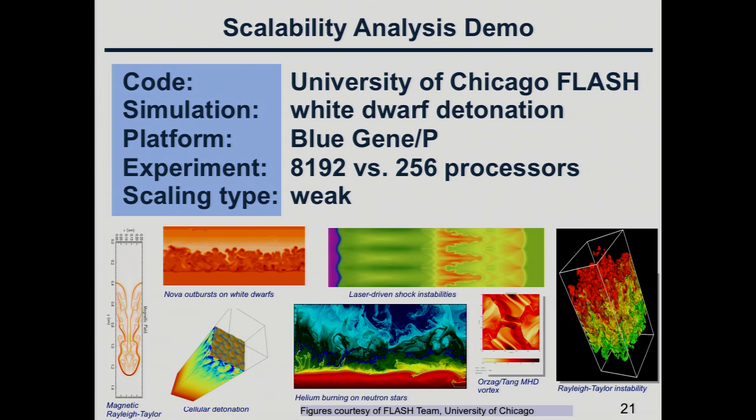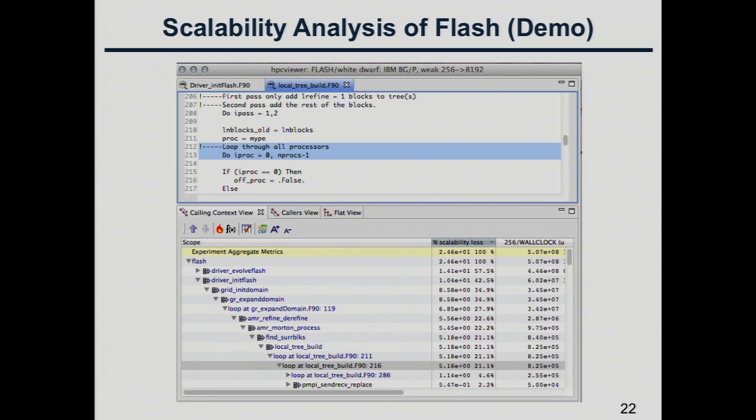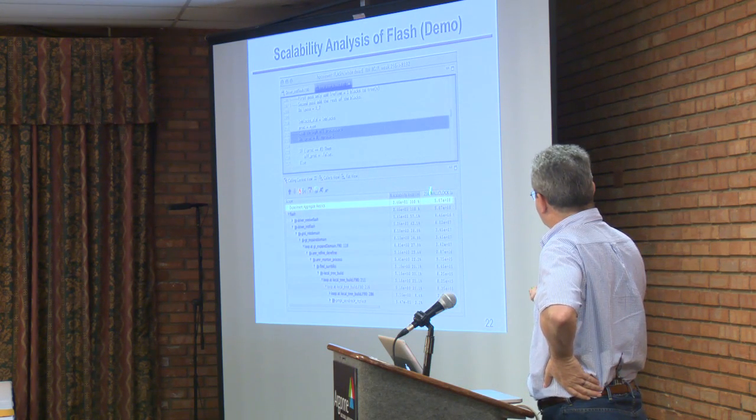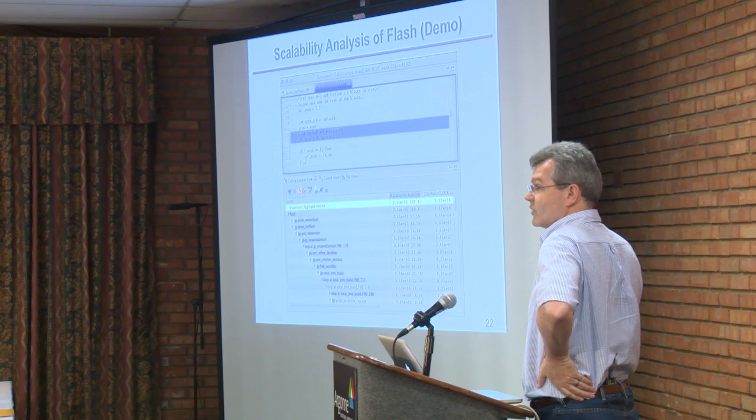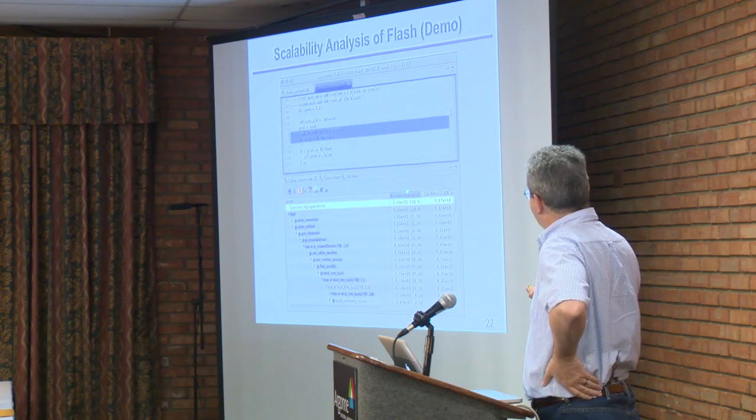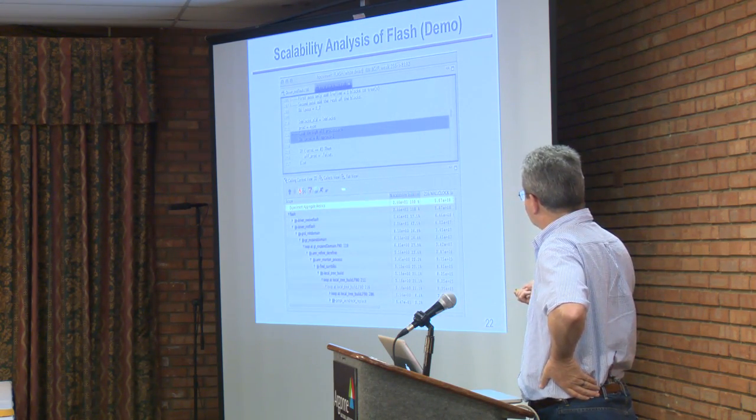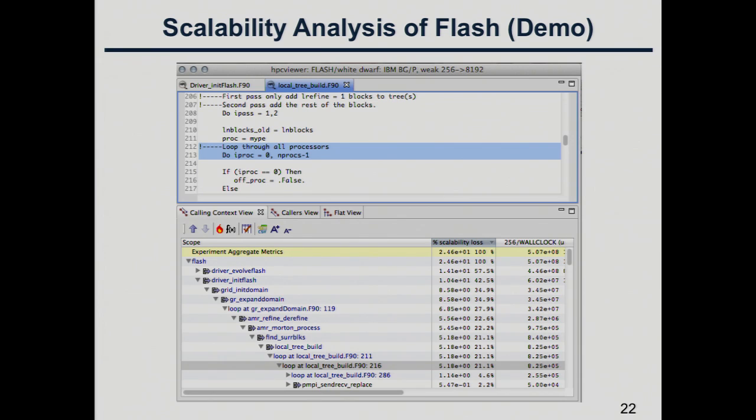And then we took those two things and we brought the measurements both up in HPCViewer. And then what we were able to do is we had the two different columns. So it shows the 256 cores, and then there's another column for the 8K cores. And then we can compute using this f of x, we can compute the scalability loss by basically just saying, I want to difference the metrics for each of these executions, and then I'll divide through by the total execution time, multiply by 100. That's going to give me the percent scalability loss.